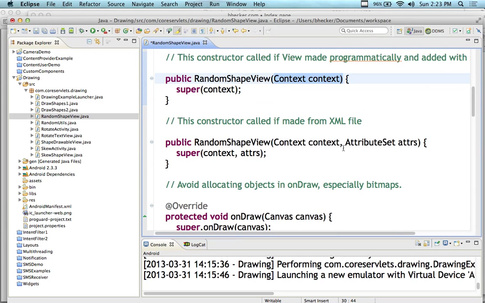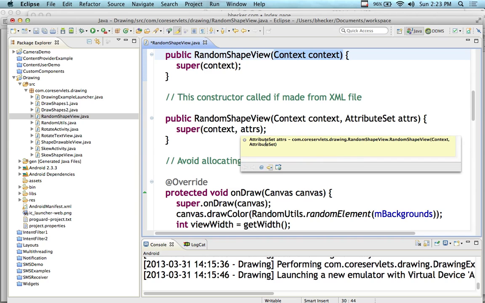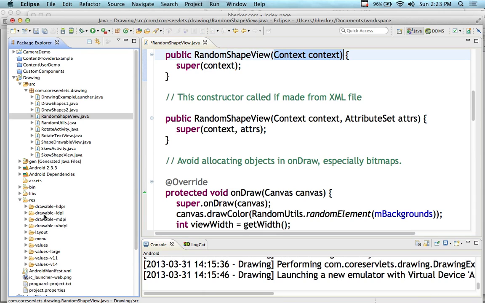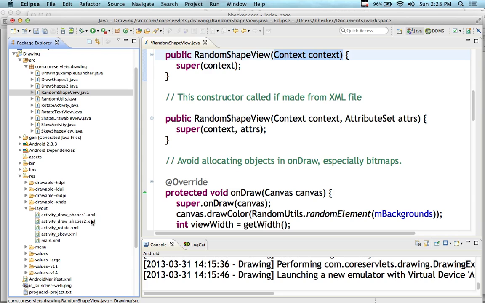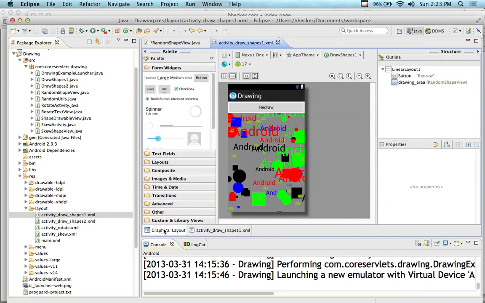So the constructor is going to be called made from the XML file. So what we're looking at is an XML file that's going to be put together that's going to have the random shapes associated with it. If we take a look at the resource directory and the layouts, what we see here then are the rotating draw shapes 1, draw shapes 2, and the skew. If we take a look at what these look like, they're not really going to be showing very much outside of the interface, and here's an example of what it was going to look like when it actually does load up. But these will be in random locations.